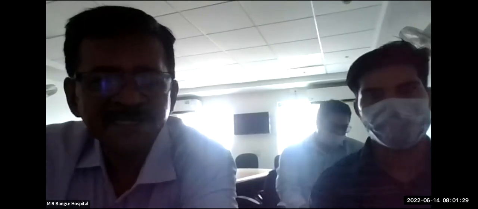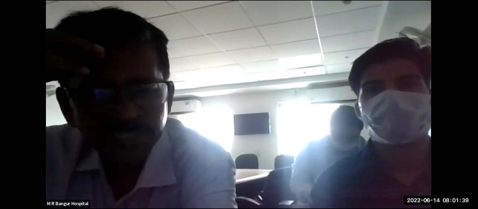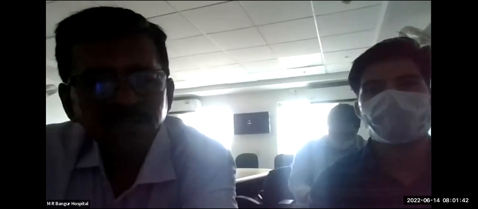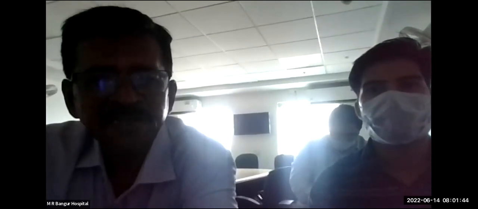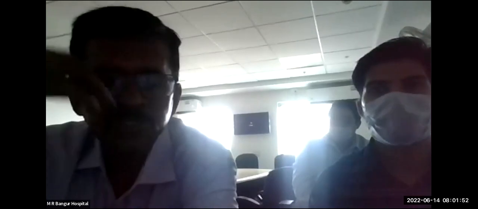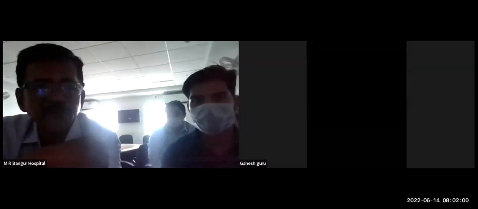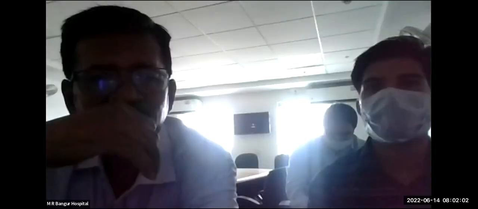The next part of this audit is to analyze how these patients are going in the post-op, whether anybody develops any post-op complications. And if there is a death, we do not have access to the post-mortem, but short of that, we can analyze the death based on our clinical progress. There are also situations where you learn something, whether this sort of death can be averted in subsequent situations. So I would request other district hospitals to give a thought and start this program of surgical audit in their practice. Today we will present the surgical audit of MR Bangur Hospital.